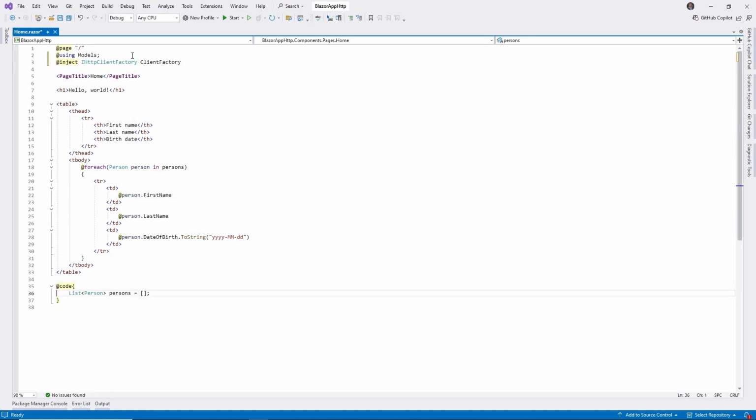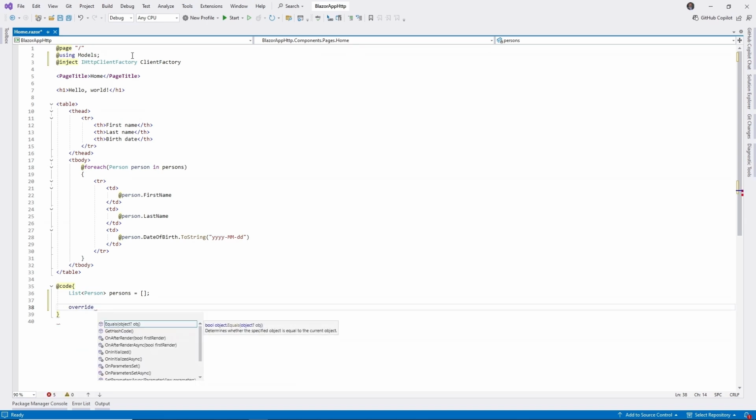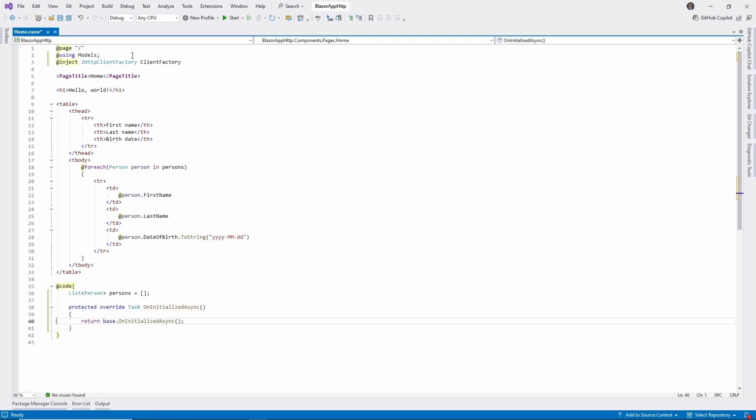Now in code block, override on initialized async method. Call create client to get our new HTTP client instance.